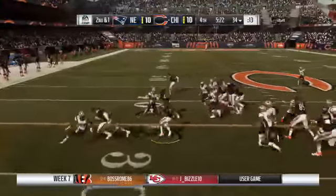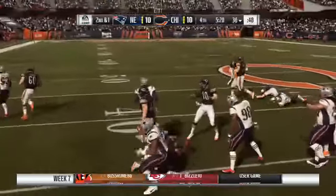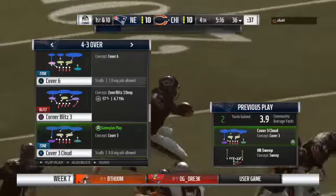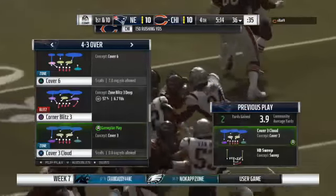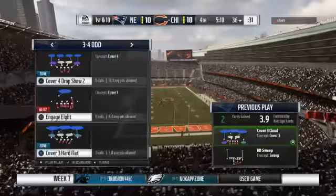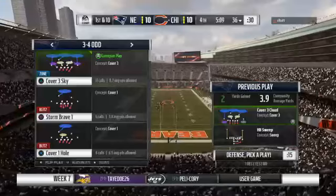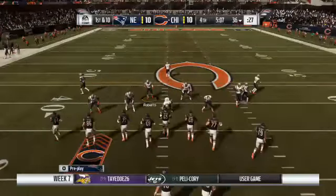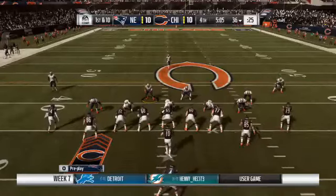Another tote for the workhorse this afternoon. It's caught. 2 yards on the pickup there, but it's enough to give him a new set of downs. 2nd and 1, and people want to run the football. This is where every back in the league is supposed to do exactly what we just saw there. Pick up the first down. Some good games going on in the early window. This might be the best of the bunch.